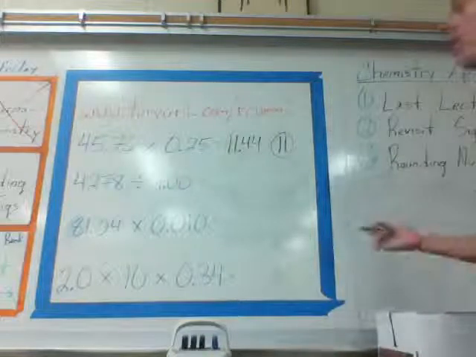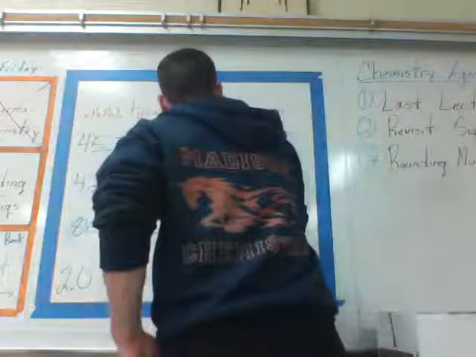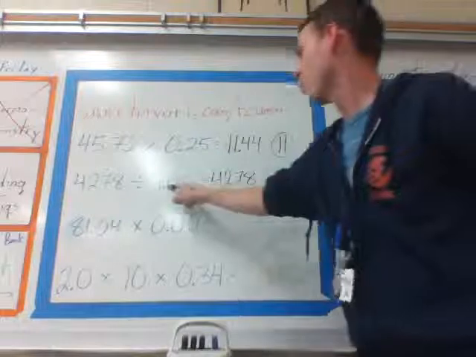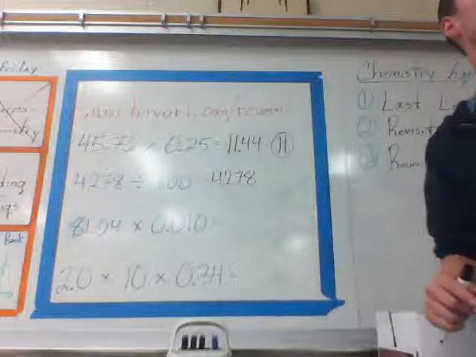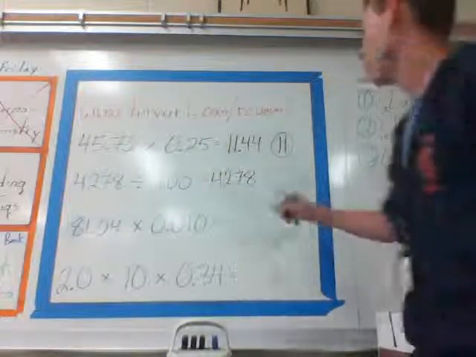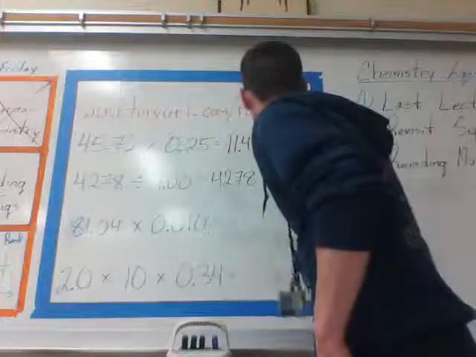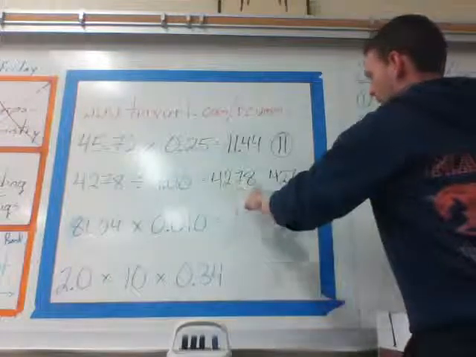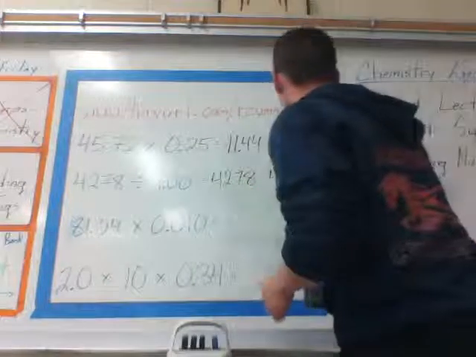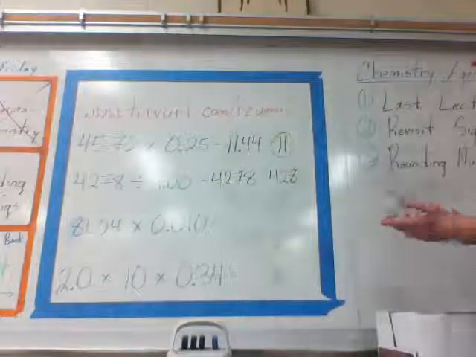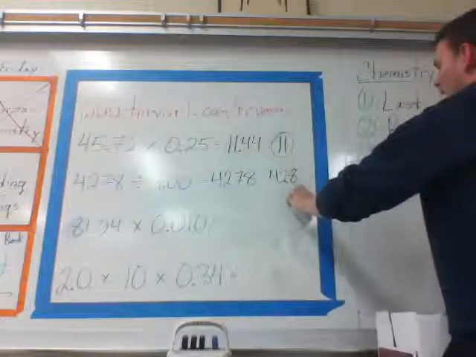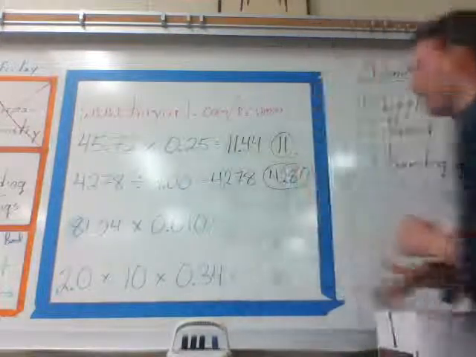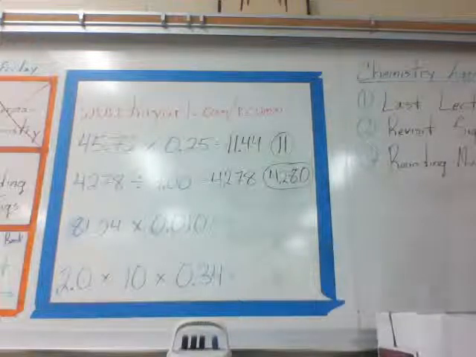The next one is a number divided by 1, which will always be that number, so it's 4278 again. However, 4 sig figs, 3 sig figs, my answer must only have 3 sig figs. The 3 most important are 4, 2, 7, so there's my 3 that I care about. The 8 can affect the 7, and it will. And now I've got an empty spot in between the 8 and the decimal, which is when those zeros show up to make the number make sense.